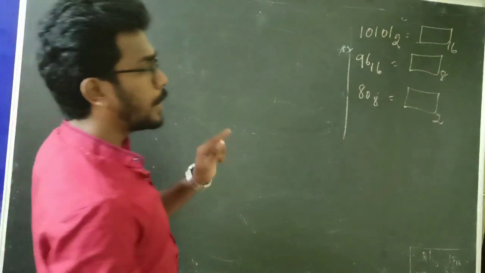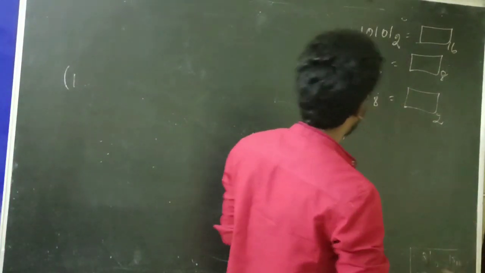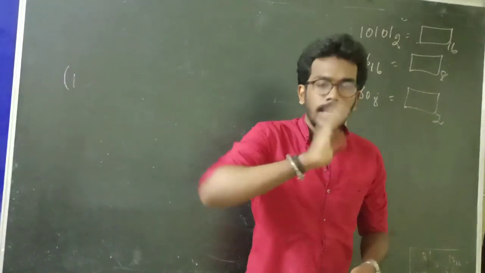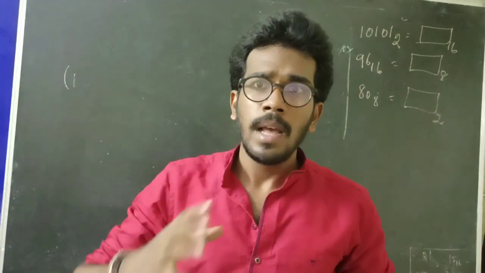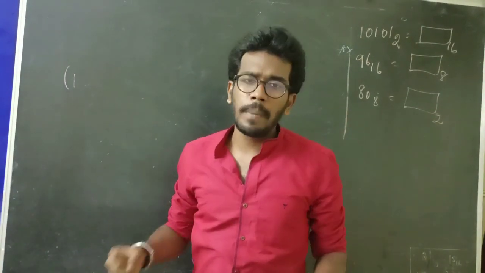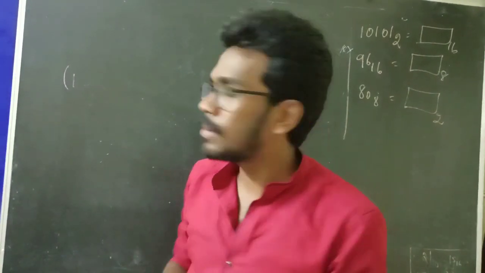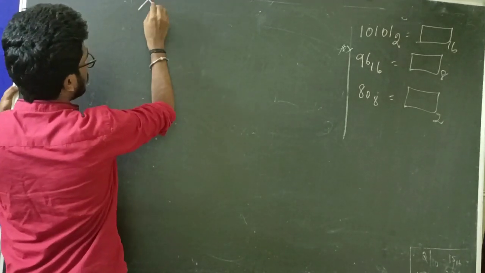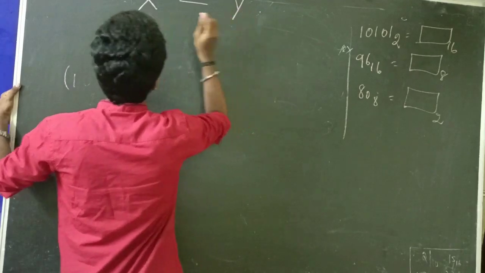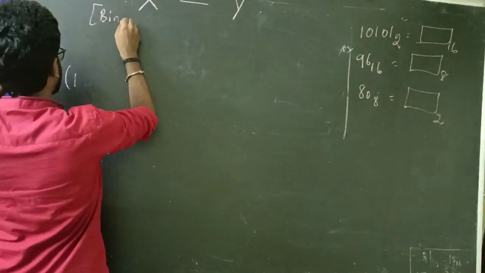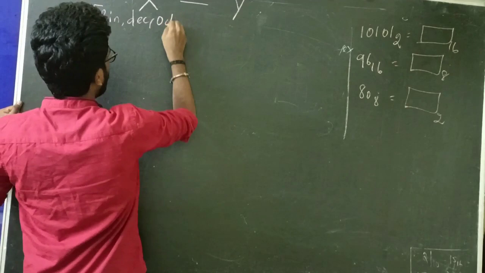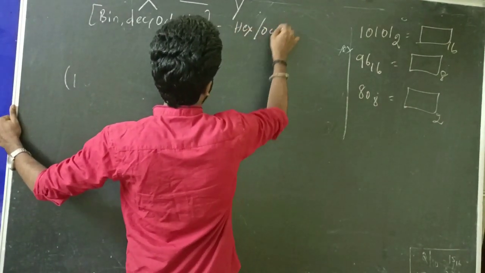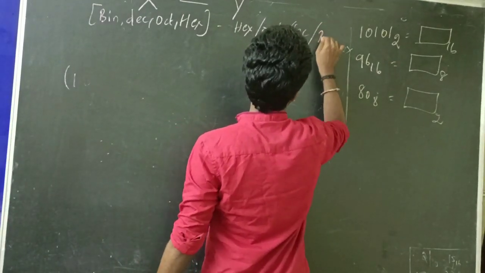In this particular video, I'm just going to teach you how you can convert a number from one number format to another. Normally, people study binary to decimal, decimal to octal, octal to hexadecimal. I have seen lots of people confused in this concept. That's just a simple trick. Let's say we have two number formats. Something is in X and we need to convert it into Y format. It may be binary, decimal, octal, or hexadecimal, and we need to convert it into hexadecimal, octal, decimal, or binary.